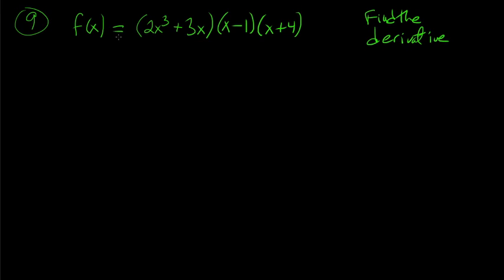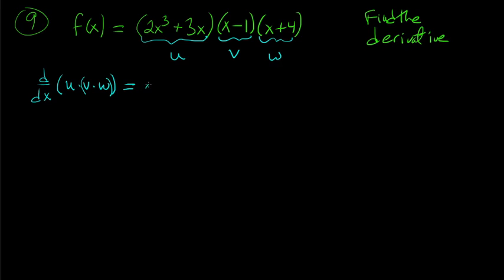Right, so there's a couple of ways we could do this. One way is to treat this as a product and use the product rule, right? This could be your u, this could be your v, and then this factor would be w. So we're essentially taking the derivative of u times v times w. So what's the product rule when you have three factors? Well, let's work it out, right?